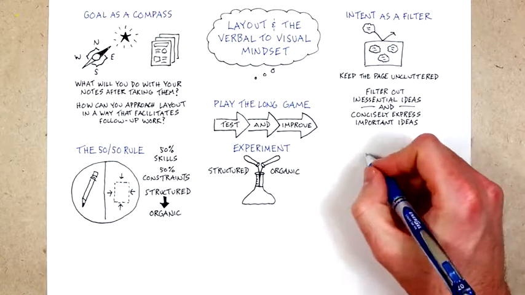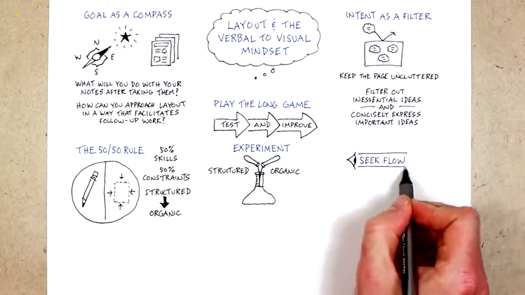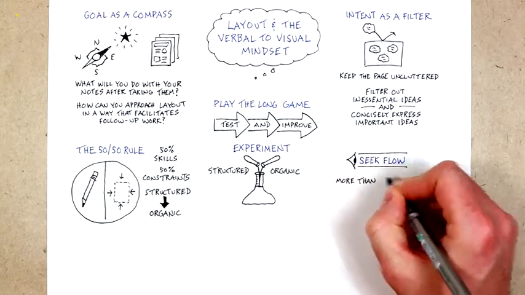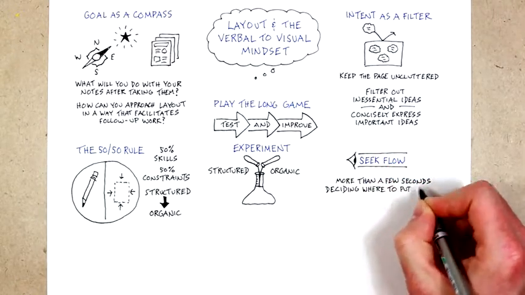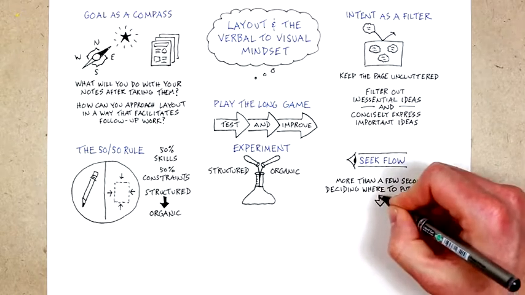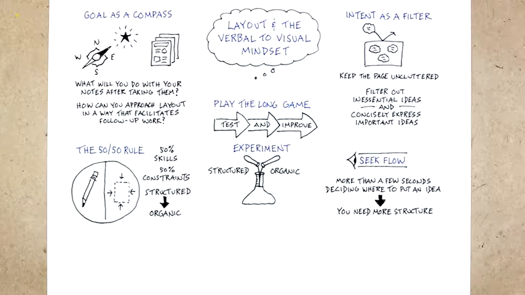As you seek flow in your visual note-taking sessions, keep in mind this suggestion. If you're spending more than a few seconds deciding where on the page to put the current idea that's coming in, then you need more structure, because that time spent worrying about where to put that idea will pull you out of flow as it pulls your attention away from the material that you're taking in.